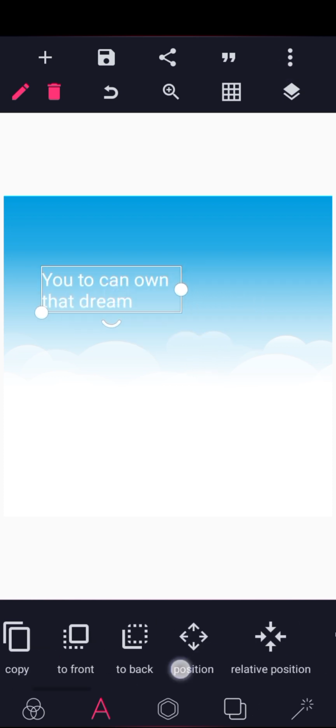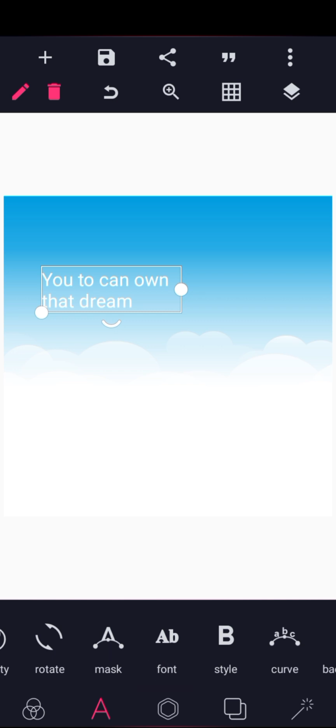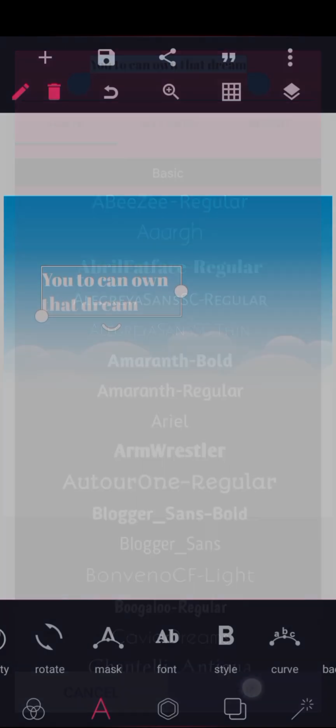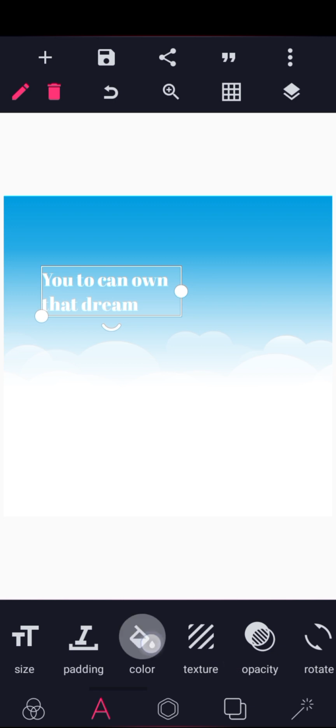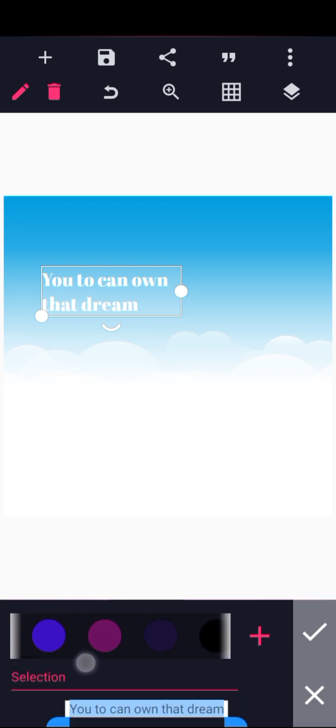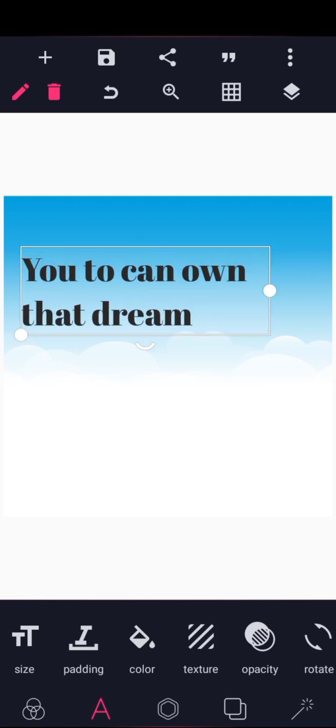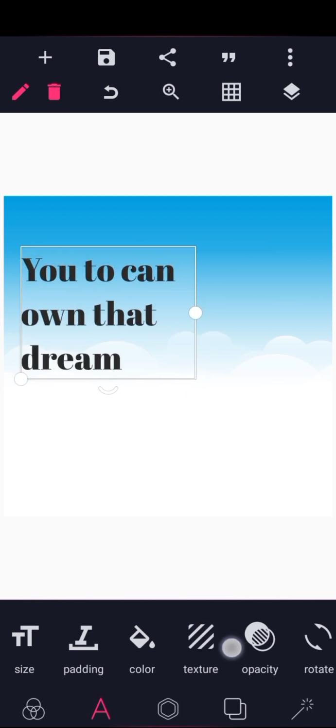All right, now the font I use, if you scroll where you have fonts, the font I use is a default font, so all of you can get access to it. You don't need to have the font bundles I send. So we have to change the color to pure black. So increase the size and scale it to where you want.